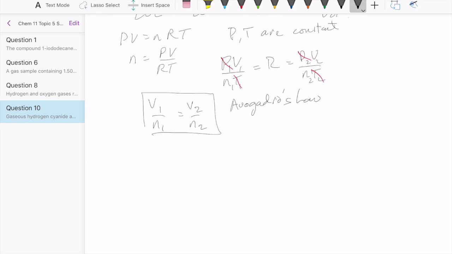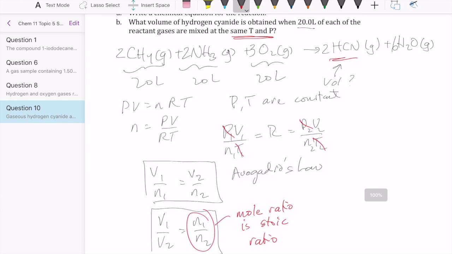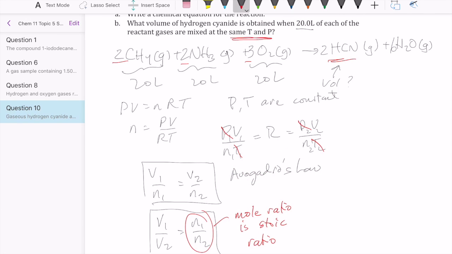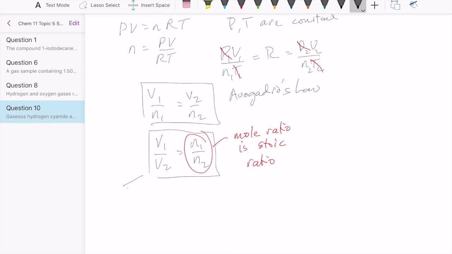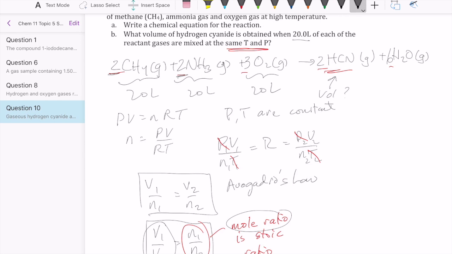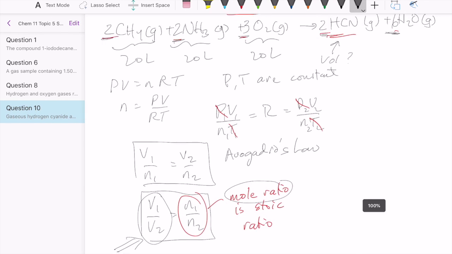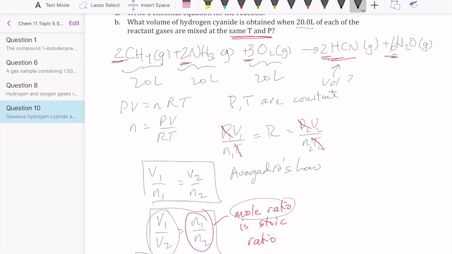And more importantly, what we can do when we write this relationship is we can rearrange it so it looks like this. And the reason this is important is because on the right side here, what we have is mole ratio of gases, which of course is the same as the stoichiometric ratio, which is the ratio you get from your coefficient in your reaction equation. Now what this relationship tells us is that mole ratio also can be expressed as volume ratio. Those same coefficients now also stand for volume in addition to standing for number of moles as we usually use them.